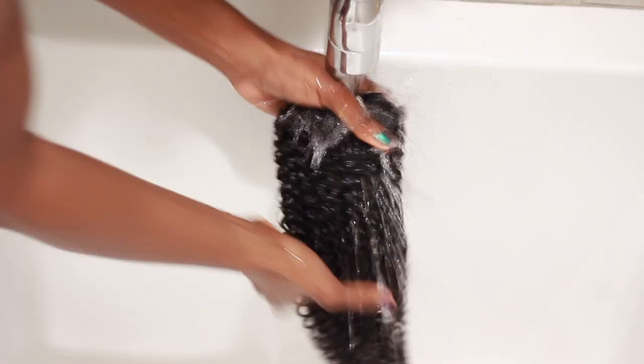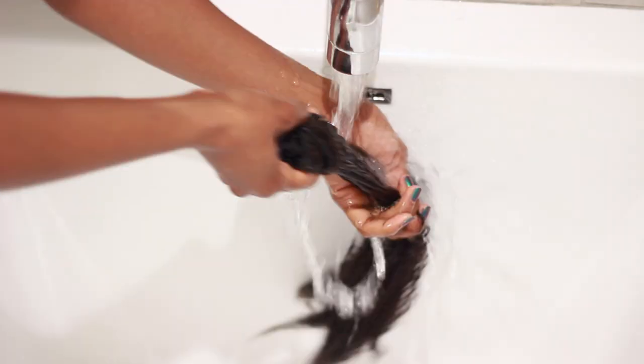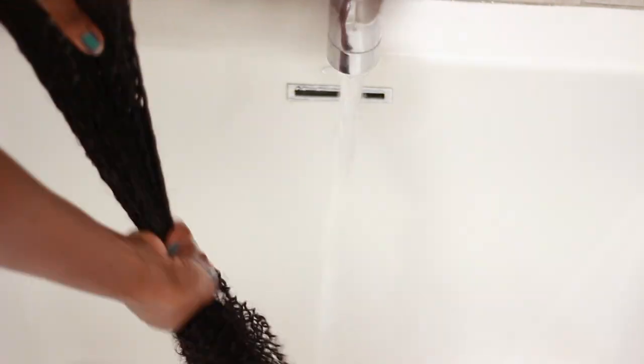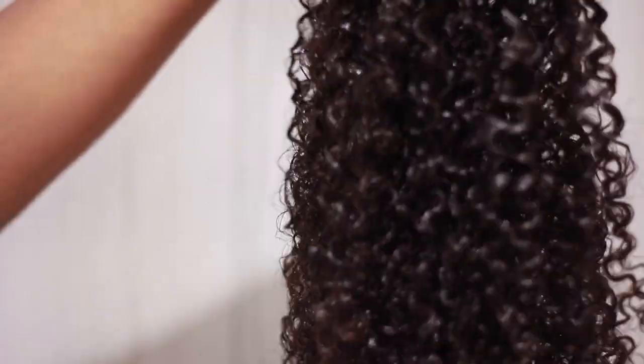The first thing I did before installing the hair was to co-wash it. So I used some argan oil conditioner to soften it up and my Demon brush to detangle it. And as you can see, the curls change a bit once you actually use the Demon brush, and once they're wet, they kind of loosen up a little bit and they start to look a bit more natural and not like that fresh out the packet look, which is like one of my pet peeves in life. So I always come at all my extensions, curly extensions, with a Demon brush so that I can get a nice natural looking type coil.